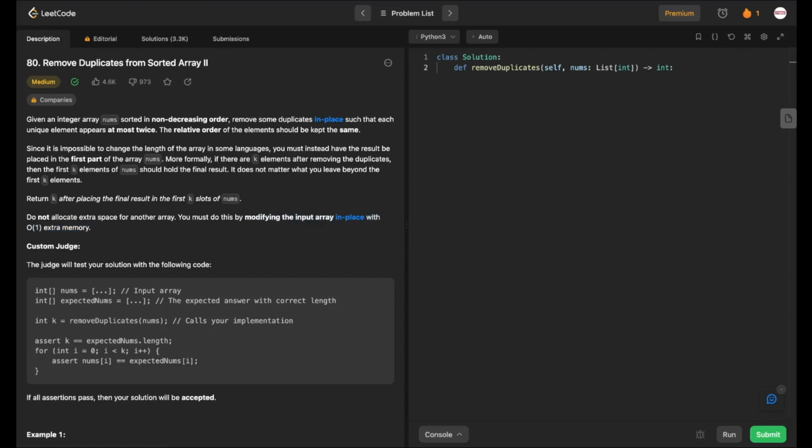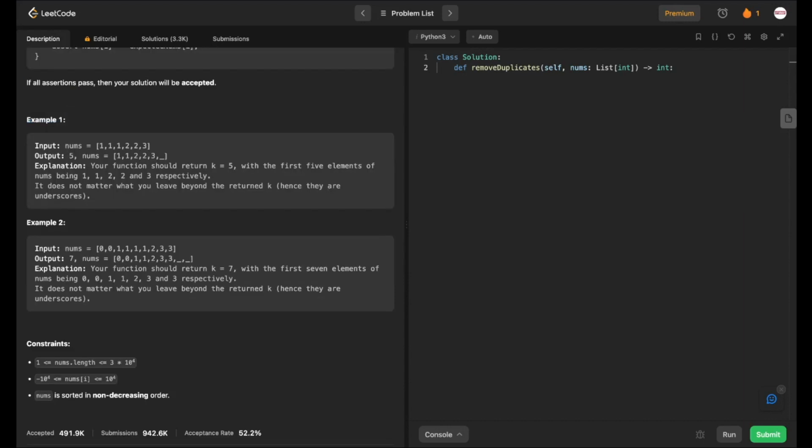In this problem, we actually allow two of the same number to sit next to each other, as presented by the question prompt. That is, if there are at least two instances of the same number within the array, we will keep only two of them and eliminate the rest. In addition, since the array is already sorted, the final array without the duplicates needs to be in sorted order as well. Now, let's take a look at some examples to further understand the question.